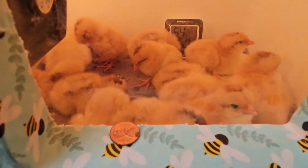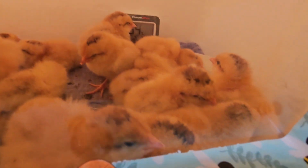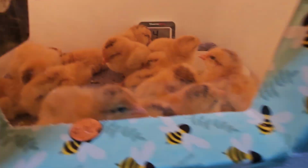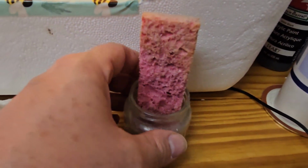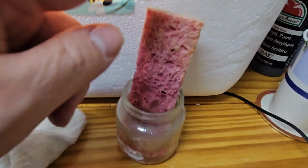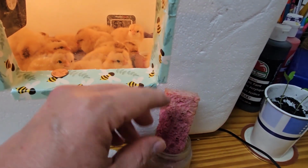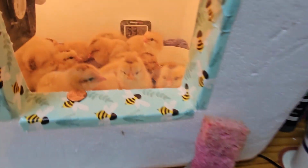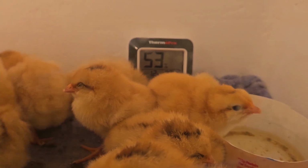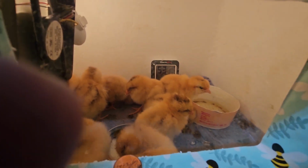But after 18 days, oh, well, let me show you this too. Let's see. Oh, she's already taken it out. There was this. It's just a baby food jar. We put water in it, and then we put this sponge in there, and we set it on this right side so that the fan could blow across and kind of wick the water up and keep the humidity right. She's got a little thermometer and it tells the temperature and humidity over there.